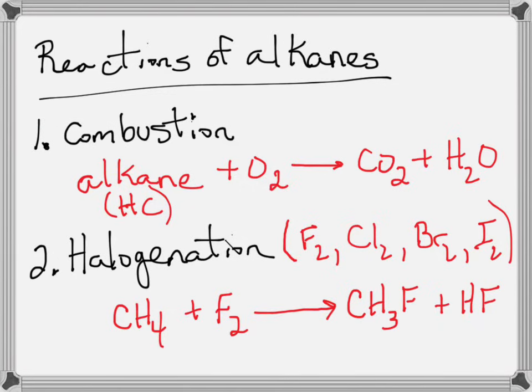And if you give it enough fluorine, if you get a lot of fluorine in the reaction, all the hydrogens on the carbon can be removed and replaced with fluorine. So if you let this reaction continue and keep adding fluorine, you'd eventually get to the point where you're at CF4 if you could just keep putting fluorines in place of hydrogens.